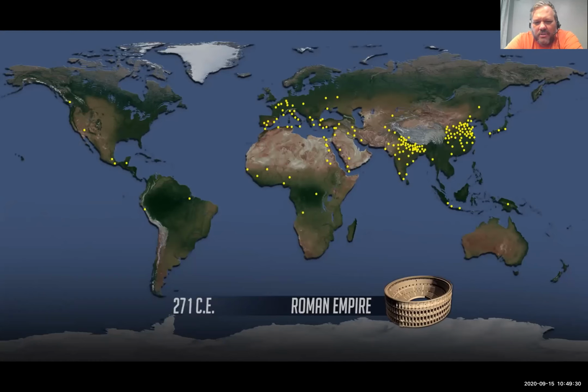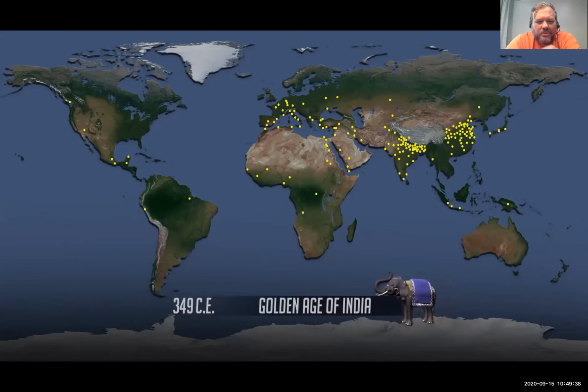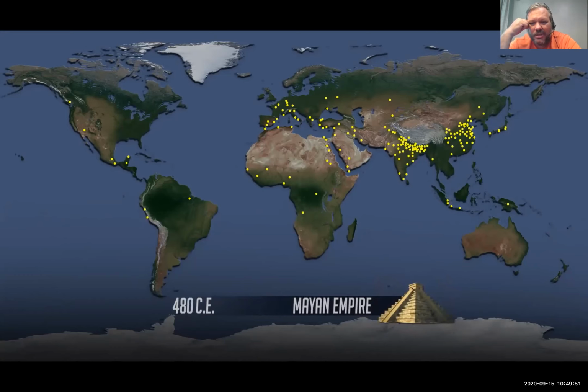As this goes on, and down at the bottom you can see the year and what's going on during that time. As this goes on, you'll see that humans start to spread out across the globe, for one thing, so our distribution does grow. But again, take note at where the population is right now, and then watch how it just continues to grow a lot during that time. Once we hit around 1800 or 1900, you're going to really see it start to grow. We'll talk about why that is. And this is not the video with the music. This is the one with the imposing heartbeat.